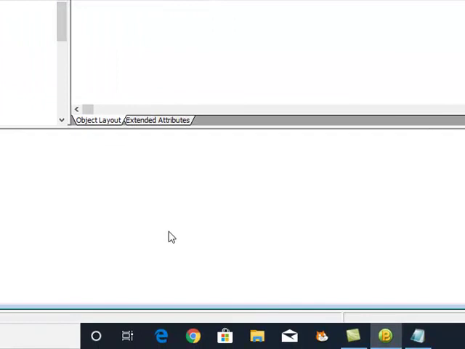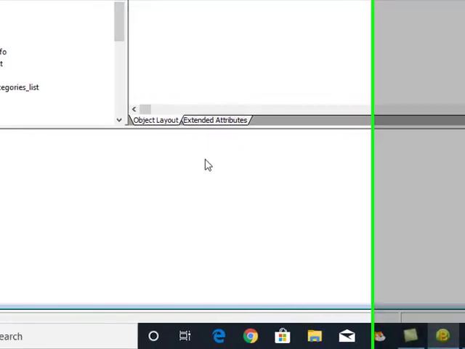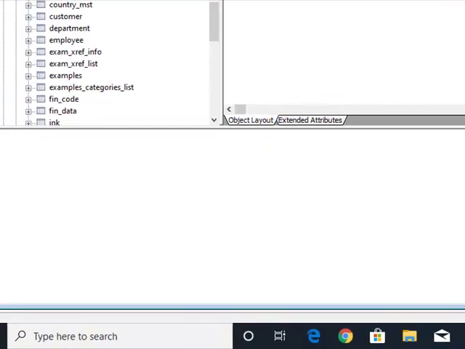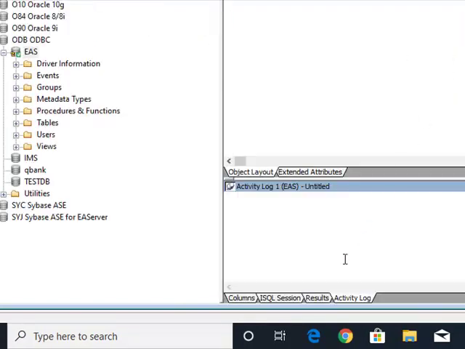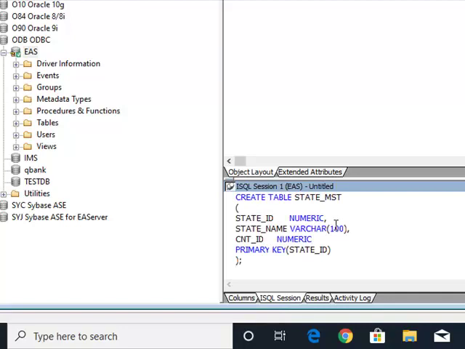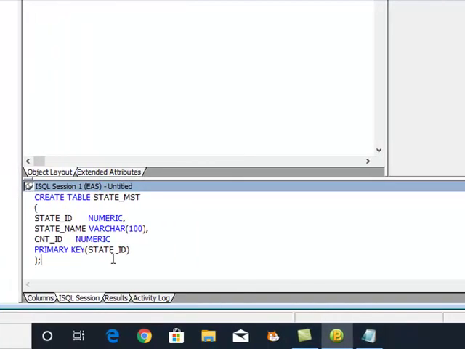All right. I'm not getting that iSQL. What you can do is go to Edit or View, Layout, click on Default. Okay. You have this iSQL session. Click there. Control V. And then you can execute this SQL by Control L.